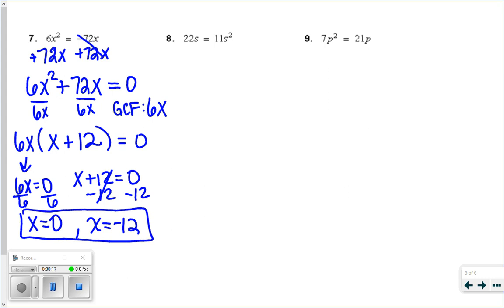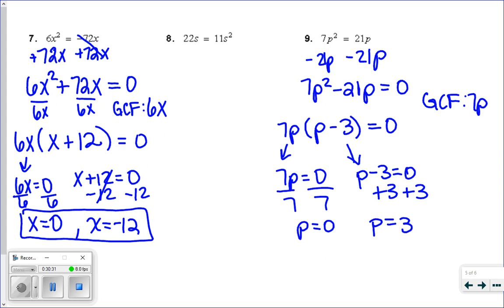Okay, let's try. I guess we'll jump over here to number 9. We'll try one more. In fact, pause this, really pause it, try it out on your own, and then if you feel good, we'll just finish out with the word problem. Pause it and try 11. Try 9. Okay, so take a look at number 9. If you went through it, you can see the steps and check those. But the solutions are p equals 0 and p equals positive 3.